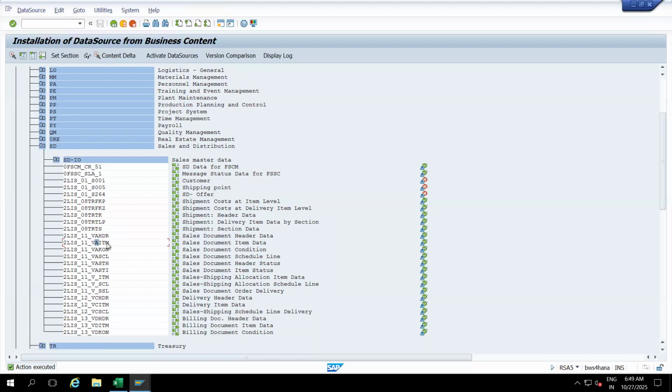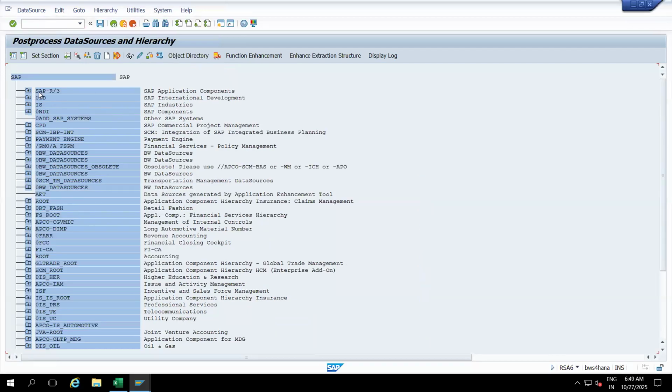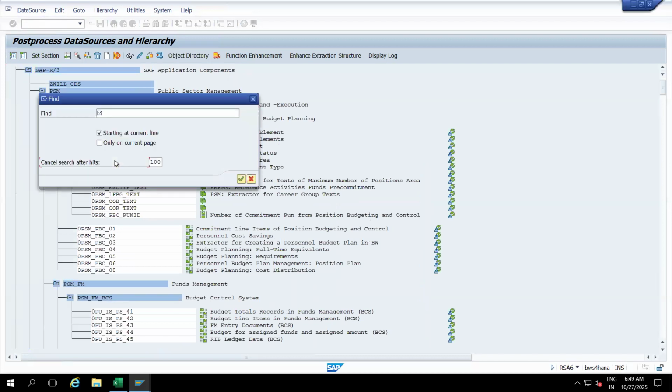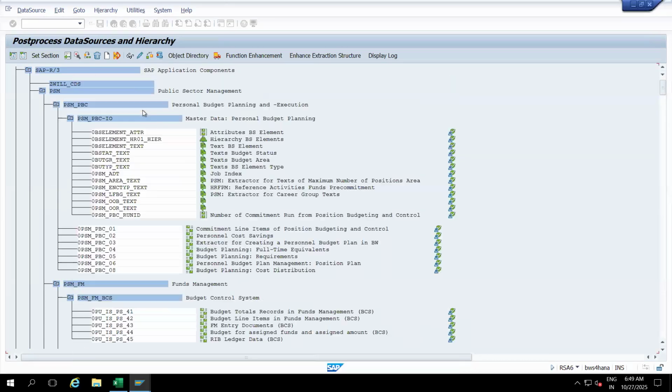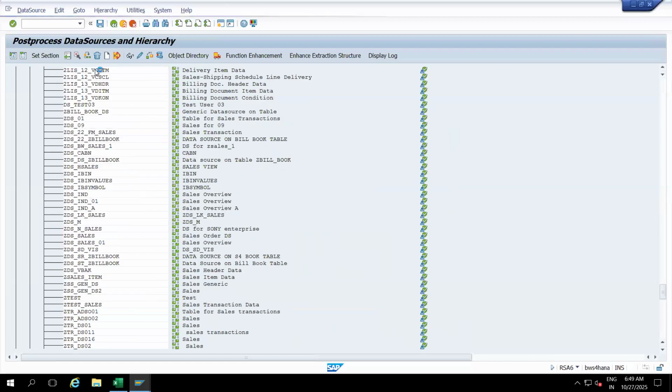So that is the way I check. How will you check whether they have enhanced or not? Select the data source and go to RSA6. Press Ctrl+F, paste the data source I copied, then double click the data source.